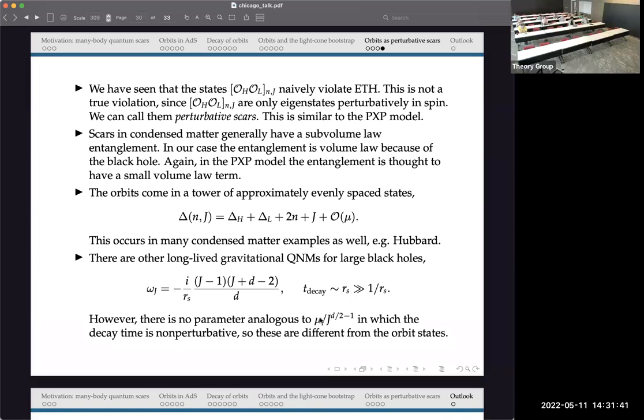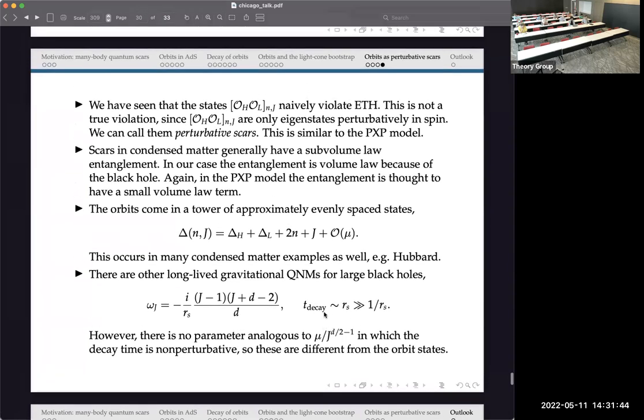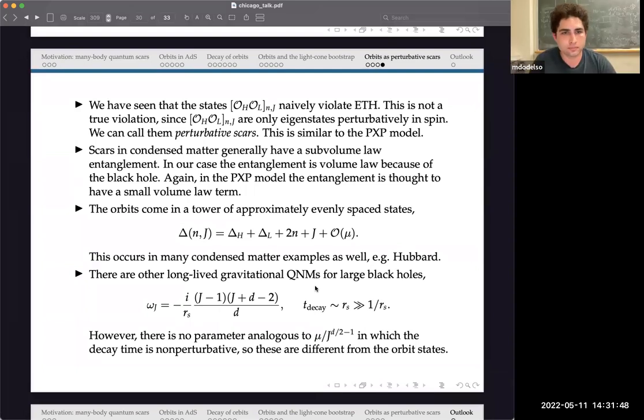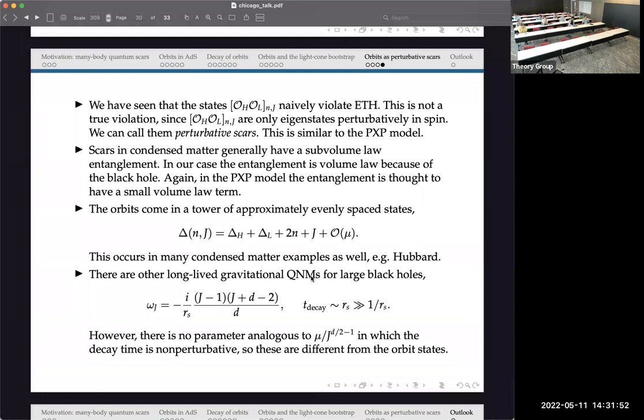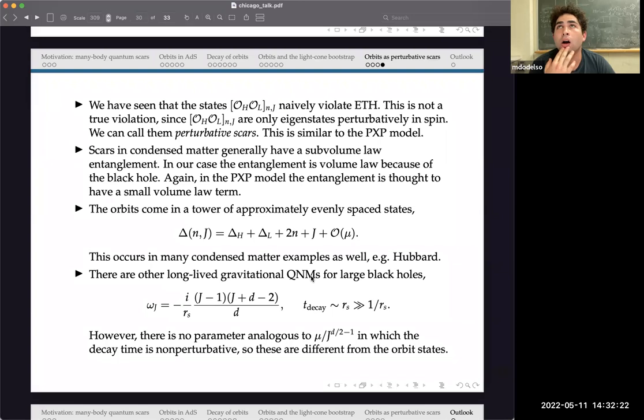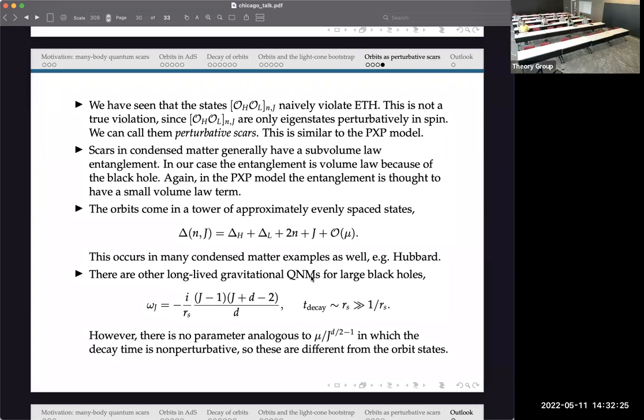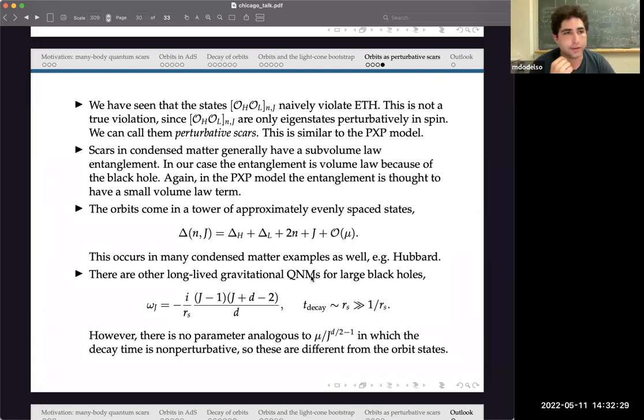These are just hydrodynamic modes. Yeah, exactly. Maybe one case that's closer to your situation is a holographic superfluid. The reason you're getting scars is that you have a very thermal kind of system, and a weakly coupled sector that's also weakly coupled to the system. So in a sense, it looks like a scar because they only talk to each other a little bit. I wonder if a holographic superfluid is another example of this, where you have some black hole with a condensate, and it's strongly thermalizing, but you still have weakly coupled superfluid phonons, which within perturbation theory might also look like scars. Yeah, that sounds great. I haven't studied those models, but I'll definitely look into that.